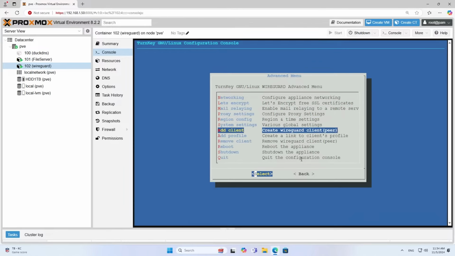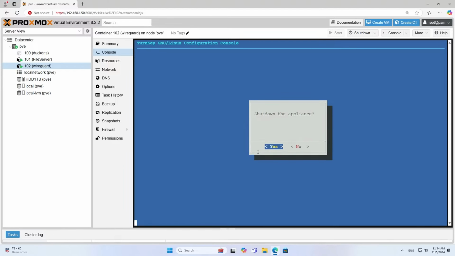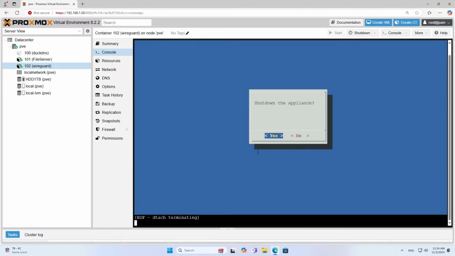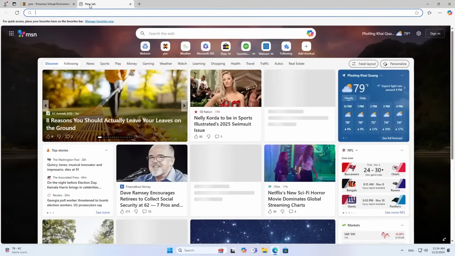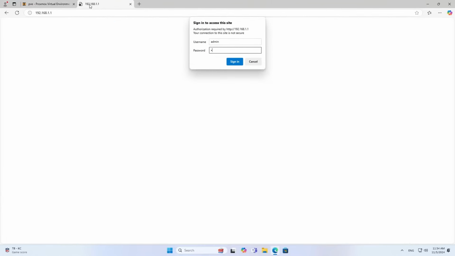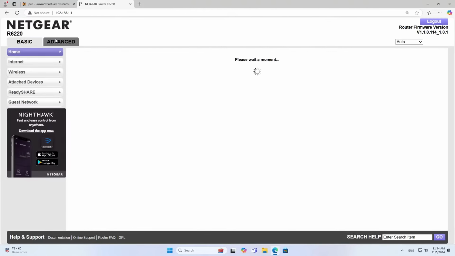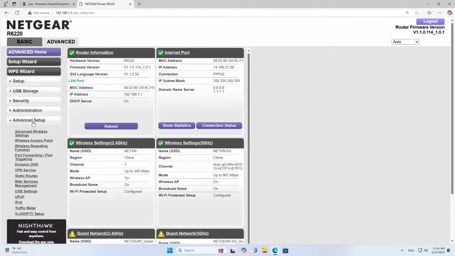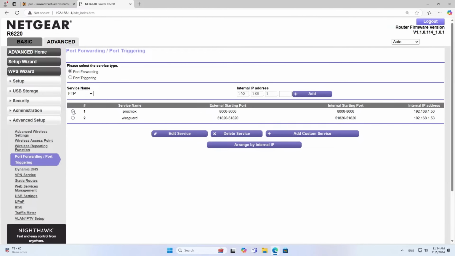With this method I also use a VPN but do not need to build a server myself. I use a VPN service. I use the Tailscale service. For personal needs or few clients you can use the free version. I will remove the port forwarding on the router because I do not need it anymore.